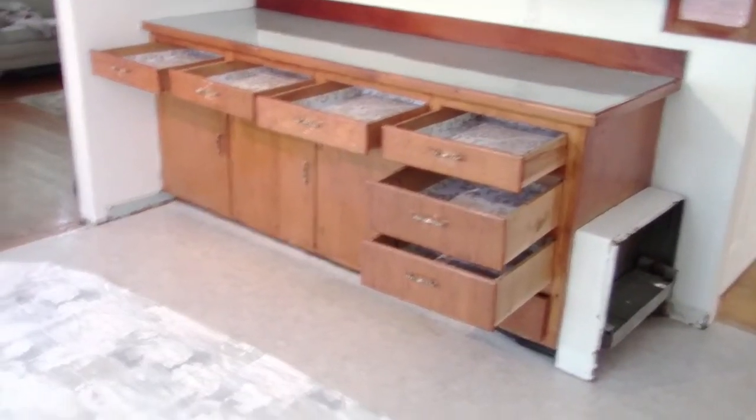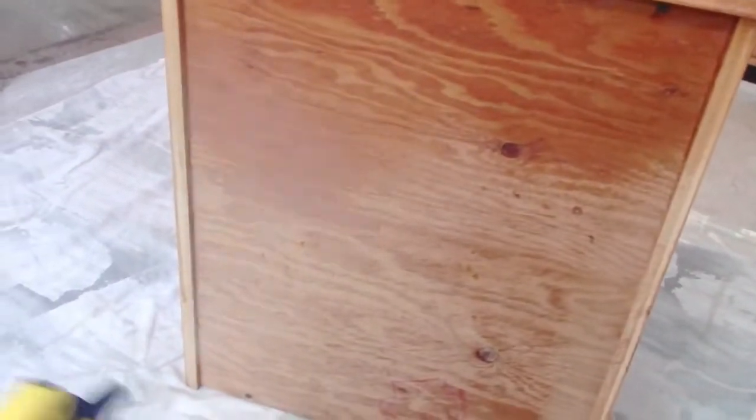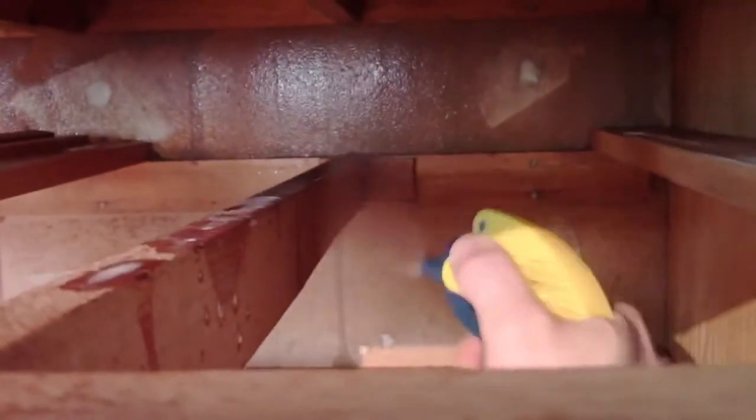Next, I'm going to take out the drawers, and I've laid out a tarp, and that will catch the majority of the excess ammonia solution that will be dripping down onto the floor. Same with everything else. Every side of the drawer must be sprayed down with the ammonia solution. And once again, just make sure to spray every side of the wooden frame here where the drawers fit in.